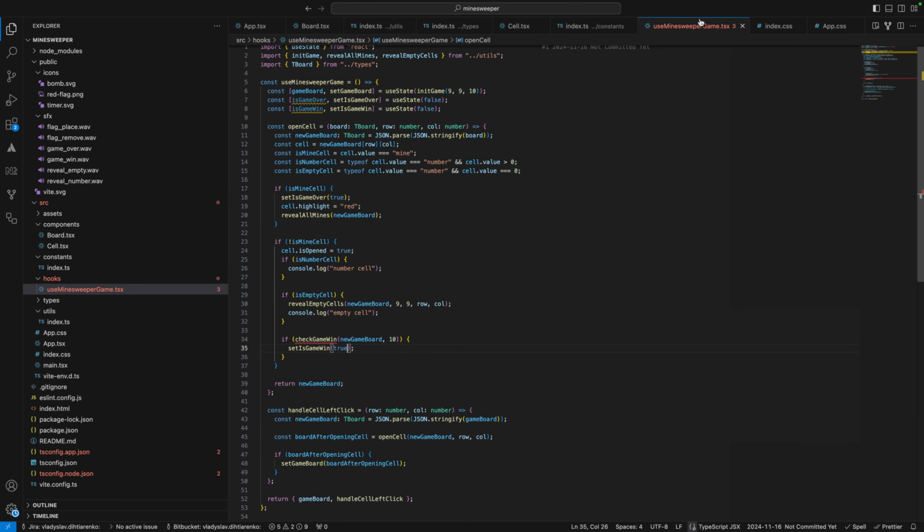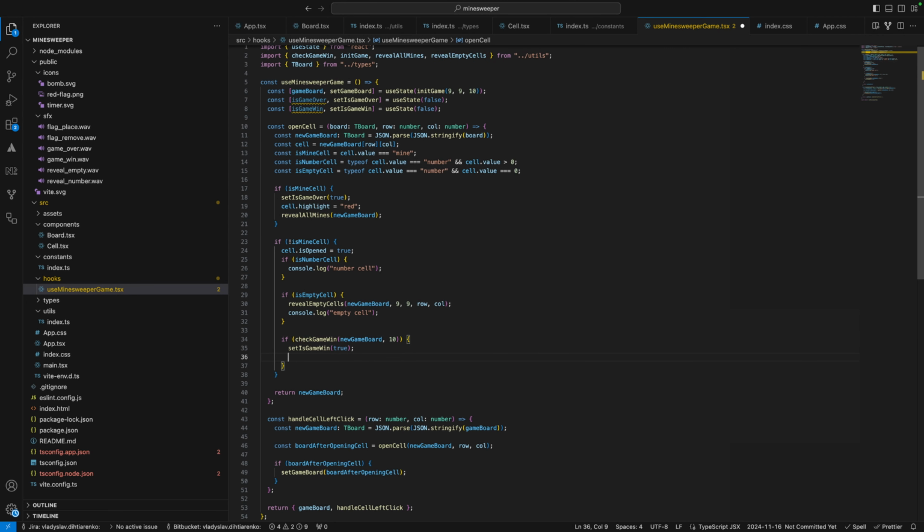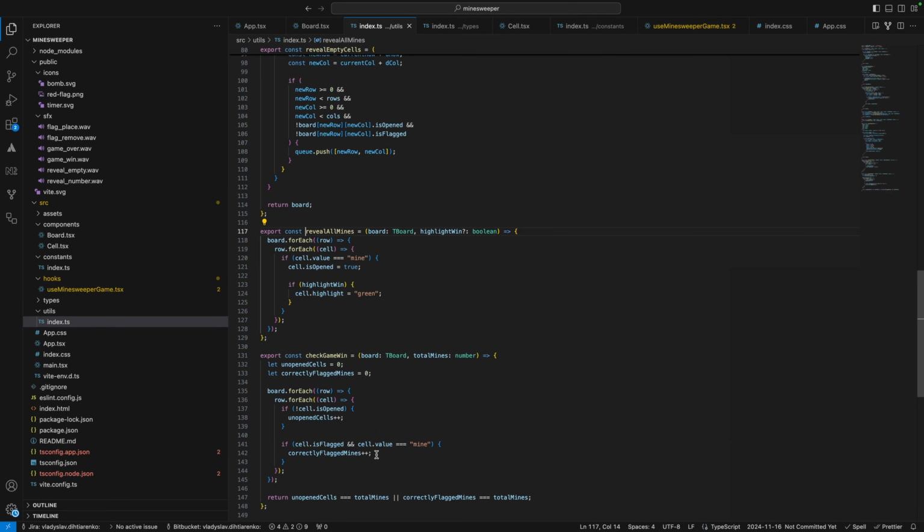And also going back to our useMinesweeperGameState hook, import this function here. And at the end of the game, we also reveal all mines and pass our board, and the second optional parameter we set to true, to, as you remember, highlight all the mines with the green color.